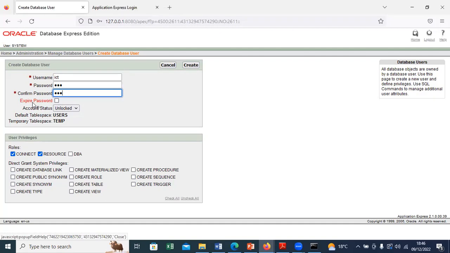So just imagine we have Newton, and I'm asking Newton, create me a user account for ICT. So Newton will tell me I've created this given user account ICT.